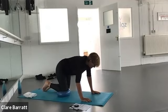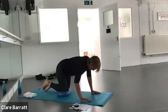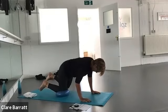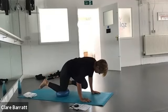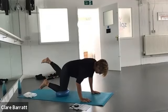Now, make it easier for yourself by taking your body weight forward a little bit. It does help, just to let you know. Now, you're going to set your left knee off the floor. So, you're balancing on that ball. Now, bring the knee in to your elbow and out straight behind you.